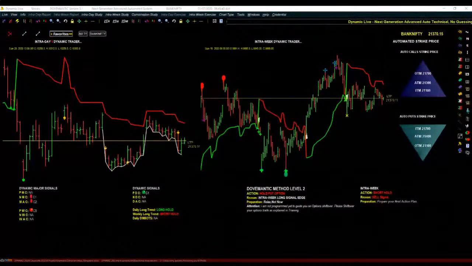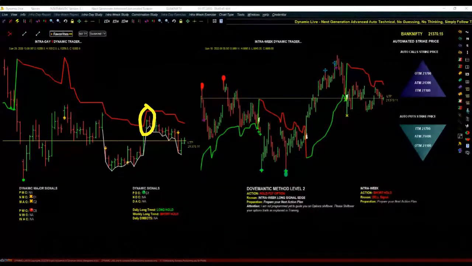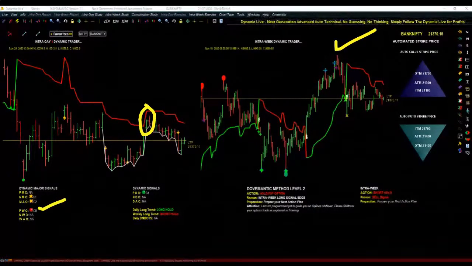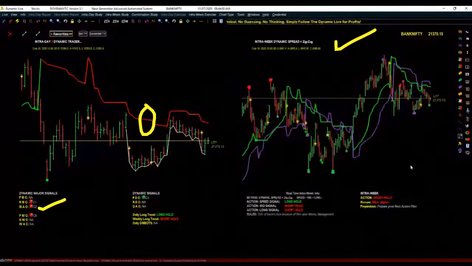Now, even in Bank Nifty, at opening, there is a long signal edge point in intraday 3. And since there is a weekly caution on top here with the C5 strength, we would have definitely gone for a short right at the top at the intraday 3 long signal edge point. And later, what happened? Let us change it to the spread view.